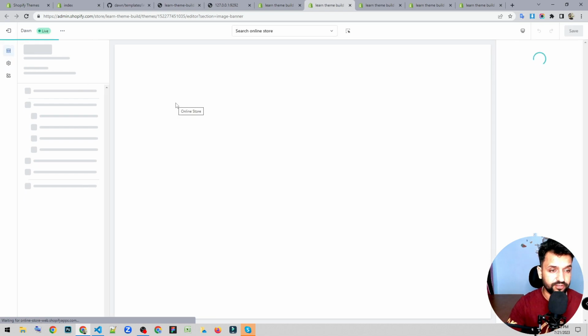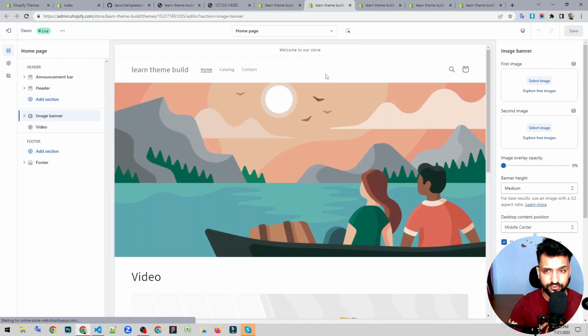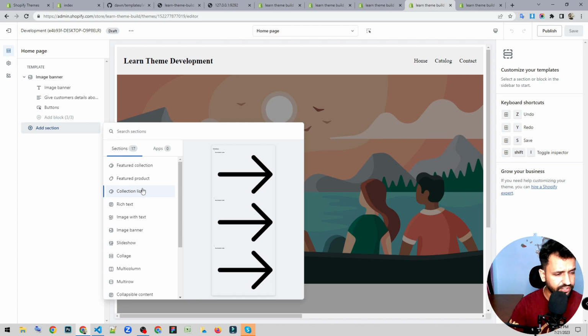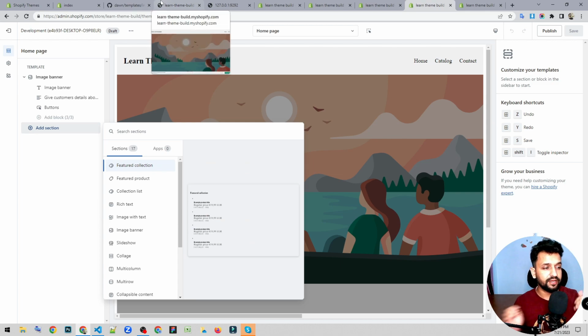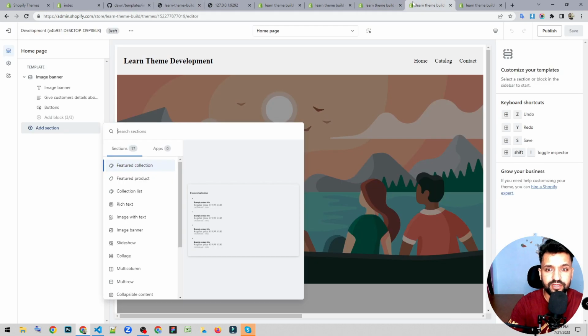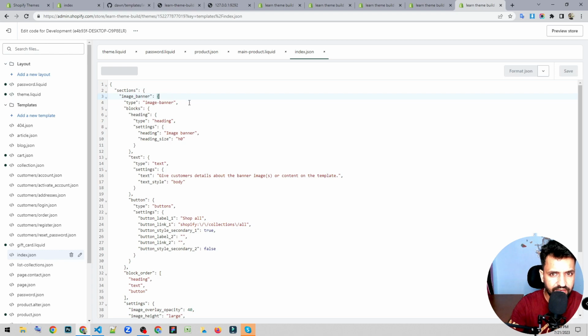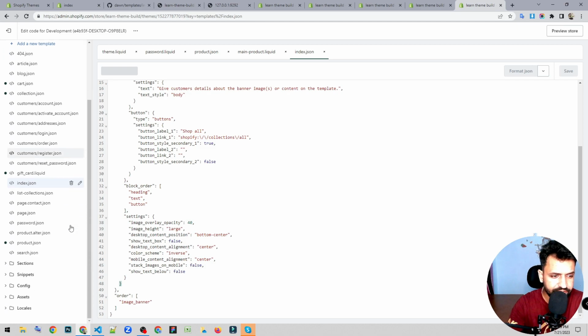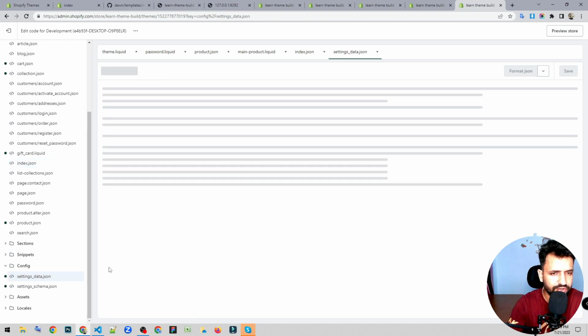That was all a tiresome process. So that's why Shopify introduced this JSON file in which we have all the sections which are available, and we can use the sections to our own requirements. That's where JSON has more power in comparison to .liquid. One more thing it does is it saves the data in the JSON file, index.json, instead of loading it in config settings_data.json.